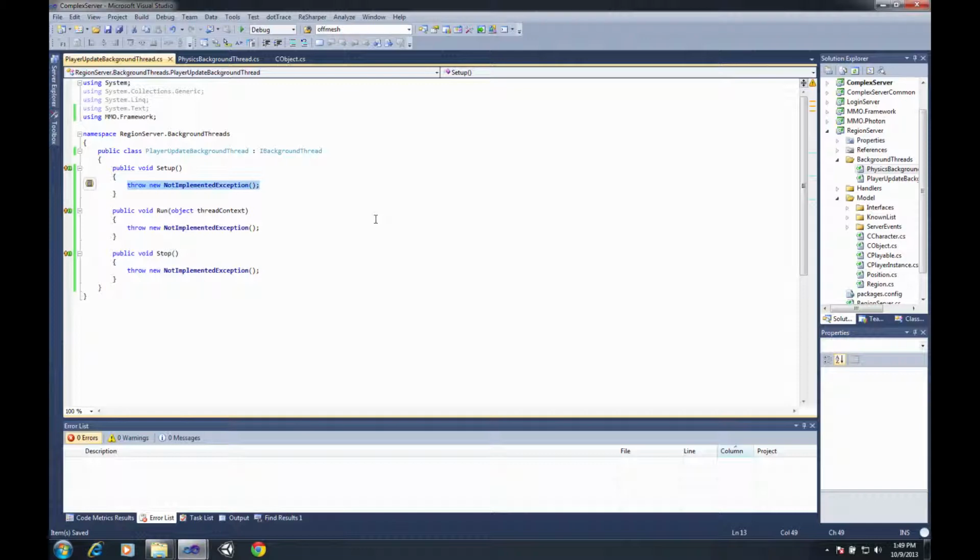Now, one of the things that we will be working with is setting it up so that we only send updates when the player is actually moving. So we're not just constantly spamming out a whole bunch of stuff when the player is just standing still in front of a vendor or whatever. There is some setup so that we don't have that going on. And then on top of that, because it makes use of the known object list, it's only going to send those messages out to those players that can actively see this character.